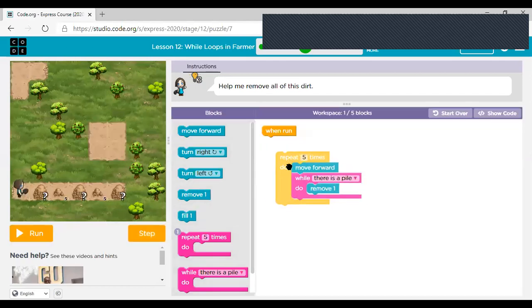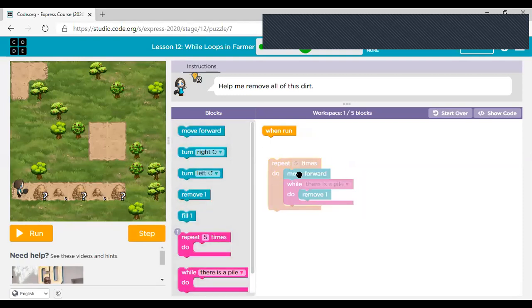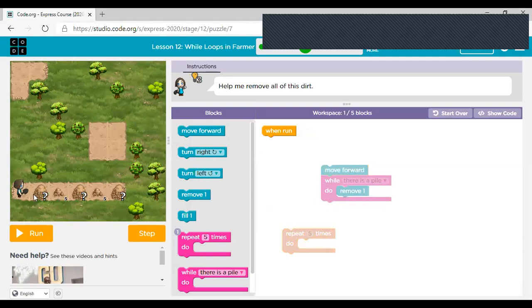Let's take out the repeat block just for now. Now remember, guys, here is the first pile. If you're not sure what Gabriel did and you want to break it down a little bit more and see how do I go about solving this code, remember, the first thing I'm going to do is take away his code over here.